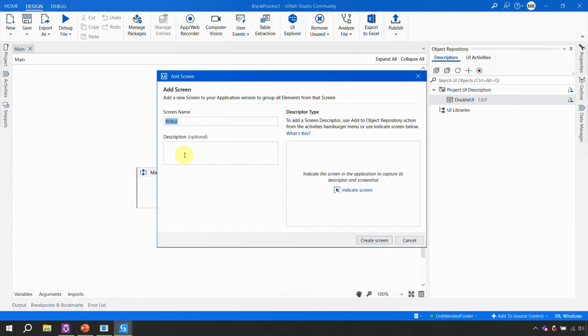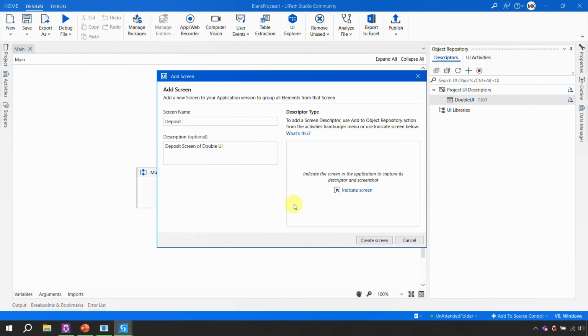So the first one is deposit, so I'll just rename it to deposit, and I say that this is the deposit screen of WI. Next you have two options. You can directly go here and say create the screen, or you can indicate it on the screen. So what is the difference?